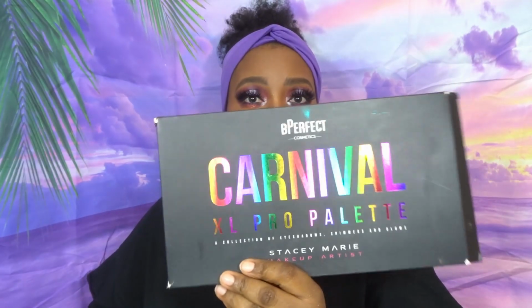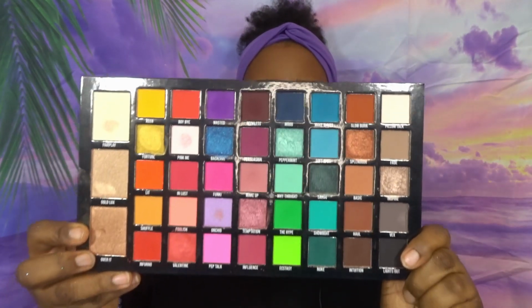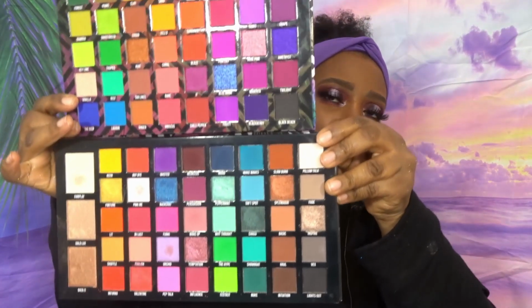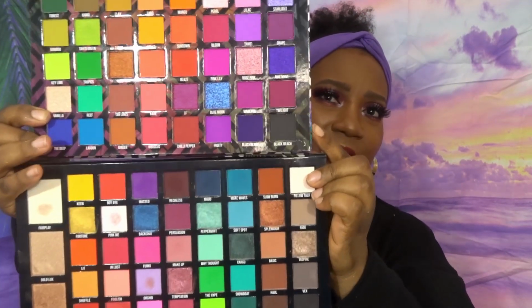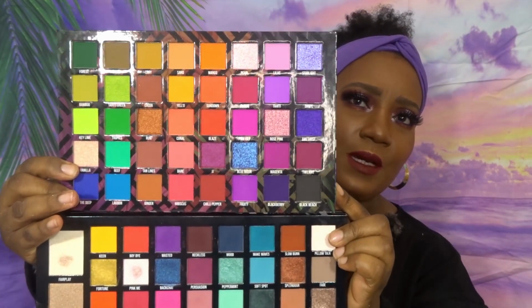I have a second palette, the XL Pro palette, and this is what the inside of the XL Pro palette looks like. So to me, when I saw the Tahiti palette, it looked too similar for me to pay full price for. And I'll just show you side by side. So well, maybe on top of each other. So this is the first palette I got, the XL palette, and this is the Tahiti one. So for me, I don't see any big difference, you know, to think I want to pay full price for it. It was never going to happen. I mean, look at that.